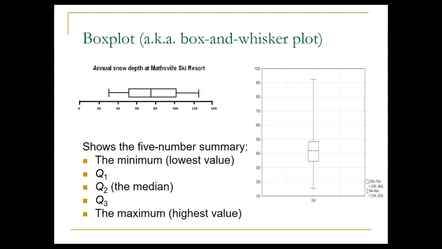So a box plot is something that looks sort of like this. This is an example of a box plot. It's sometimes called a box and whisker plot because it looks like a box or a rectangle with whiskers growing off the sides. So it's made up of a box, a rectangular box, with a line somewhere in the middle, and then these horizontal lines coming off the sides of the box, stretching out to the left and to the right. Or a box plot could also be drawn vertically like this instead of horizontally like this.